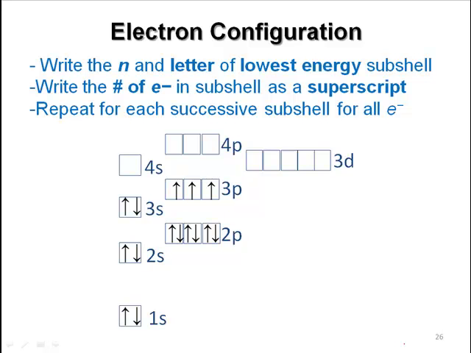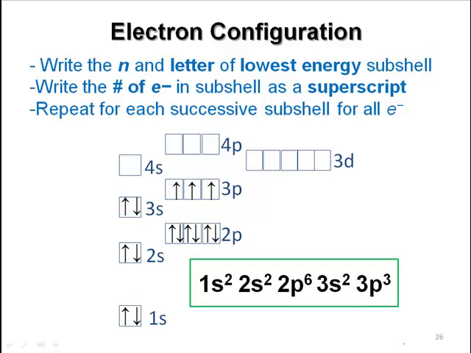So you start just the way you filled it up. The first energy level is what? 1. And it's 1 what? 1s. And how many electrons are in there? 2. So that's 1s2. Next level is 2s, and there's 2. Then you go to the 2p. How many electrons are in the 2p? 6. How many are in the 3s? 2. Then the 3p3. That's the electron configuration of phosphorus.